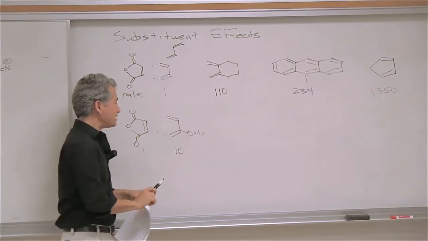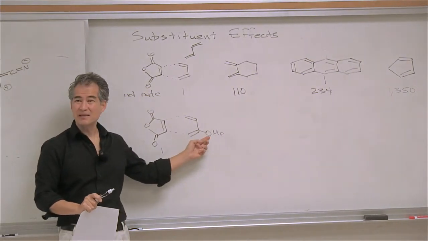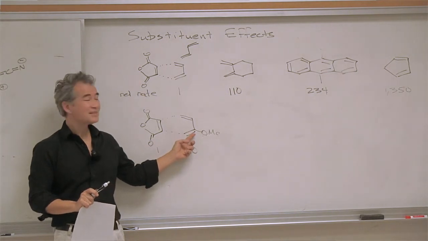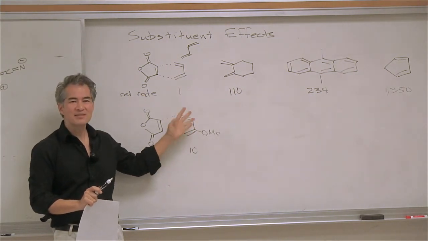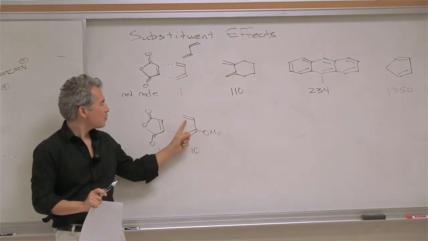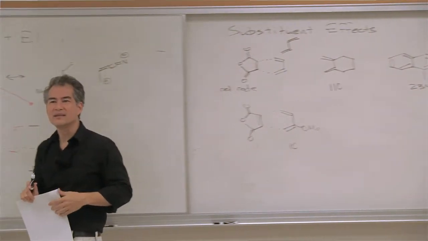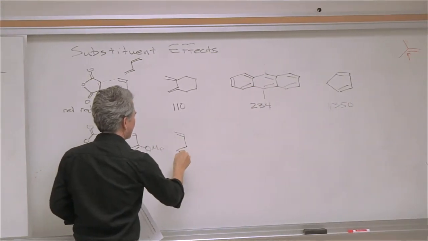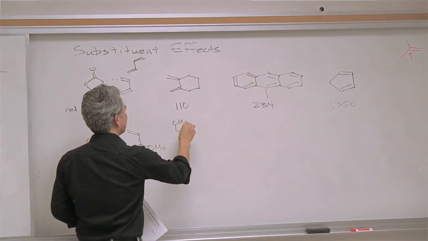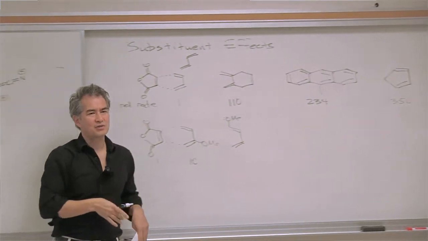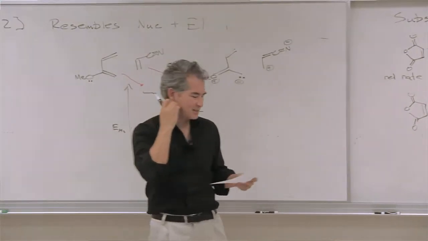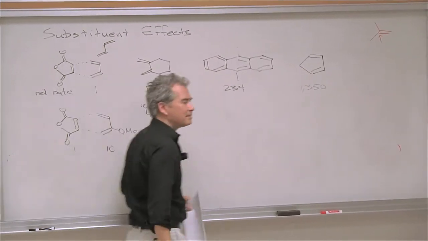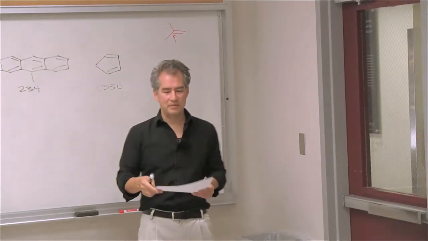If you draw resonance structures, your prediction would be that this lone pair on oxygen only affects the bottom double bond. It doesn't actually affect the top. There's no resonance structure you can draw where this lone pair interacts with that top double bond. So you'll find that it's better to have the methoxy group on the top diene with a lone pair. Now you can draw resonance structures that interact with all the double bonds in that system. Not substantially, but it's a better diene for Diels-Alder reactions.